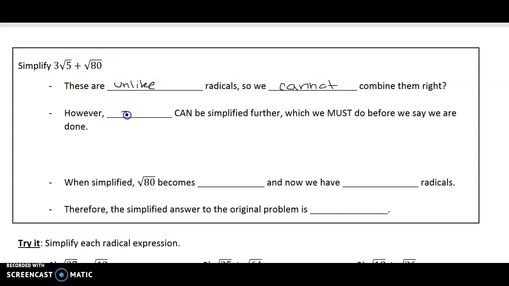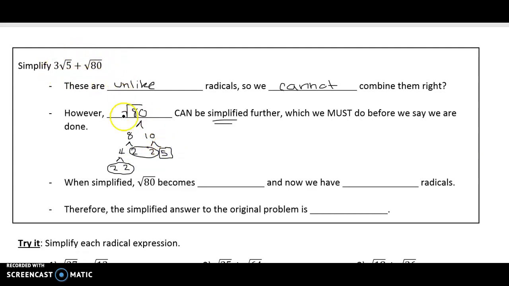However, we have done a whole 3 sections over this. Radical 80 can be simplified. Simplifying just means factor tree. If you have a big number under a radical, you have to check to see if you can break it down. So I'm going to break it down. 8 and 10, 4 and 2, this is 2 and 5. This one goes down further to 2 and 2. I'm going through this fast because we've already done it a lot. I have 2 pairs of 2's, left over is a 5.